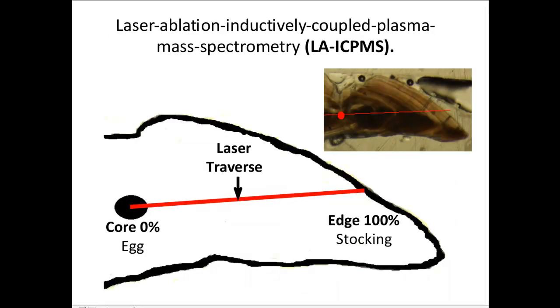So we take a laser, and we run a laser from the core here all the way out to the edge of these hatchery fish, and that's about the size of the laser beam right there on this otolith, and we can determine what we call time-resolved information about the chemistry of the otolith. So it may have been that they were moved at some point in time right here, so you have one chemistry here, and then you have another chemistry that starts right here and continues out while they were staying in this other hatchery or other condition.